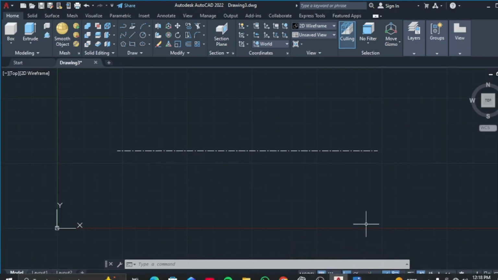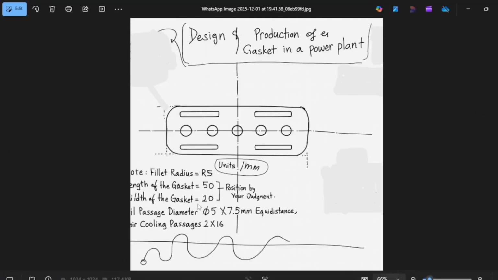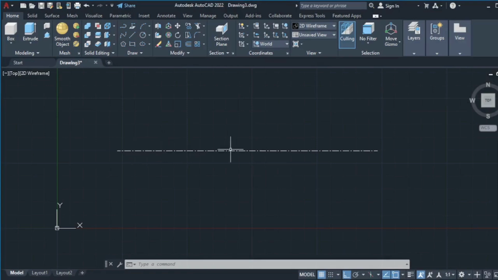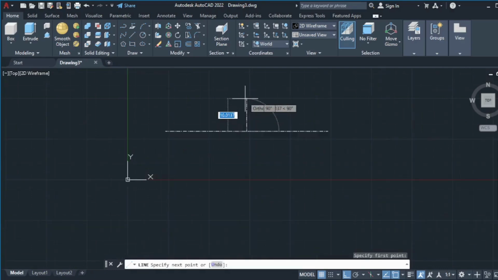Then we want a perpendicular line which is 20. The width of the gasket is 20, that means the width of here to here is 20. Okay, go back to your AutoCAD, then click on line. The midpoint will be shown. As long as these two are turned on, you will see the end point, the midpoint, and also the end point here. So let's find the midpoint first. This is the midpoint. You click on that, you make a line upward, make it 10.